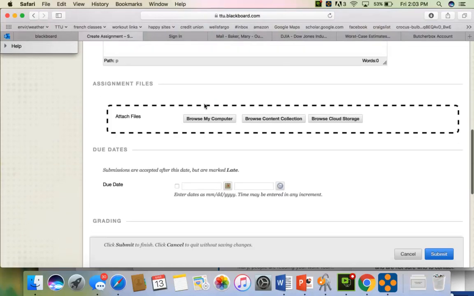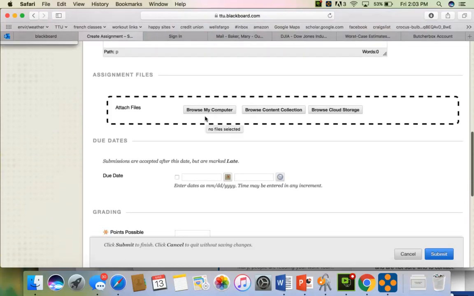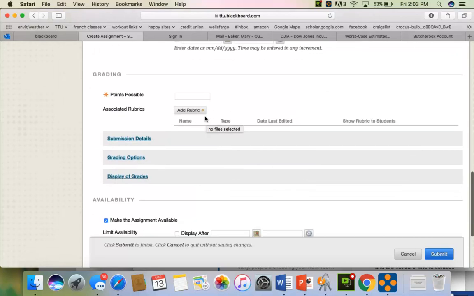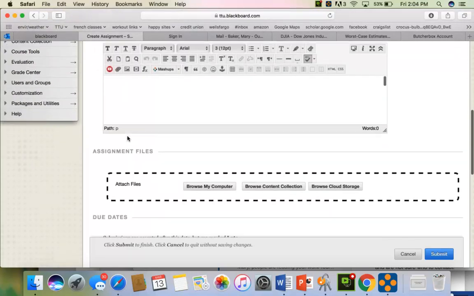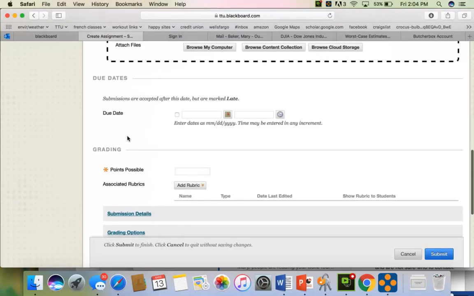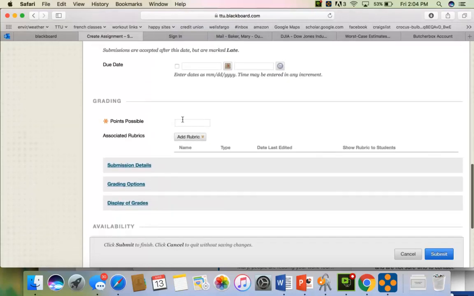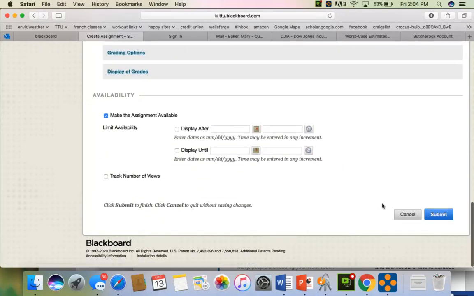Now when the students see this, they have the ability to upload a file, and that's what they're going to do. So you just give them some number of points and you tell it to submit.